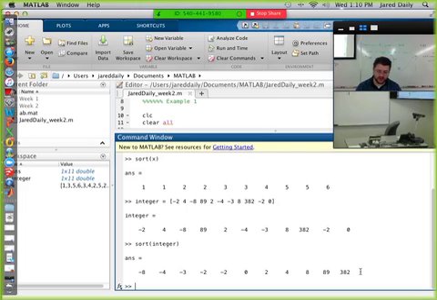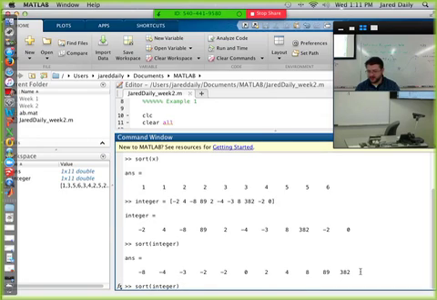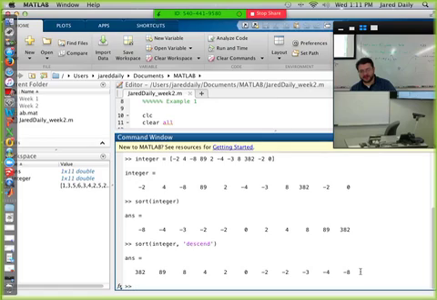And we can actually choose it to sort in a different order. So we can choose it to sort, for example, in descending order. To do that, we type sort, or whatever thing we're trying to sort, and we just type in quote, descend, and then close quote. And that will tell the sort function to sort in the opposite order. Pretty straightforward.